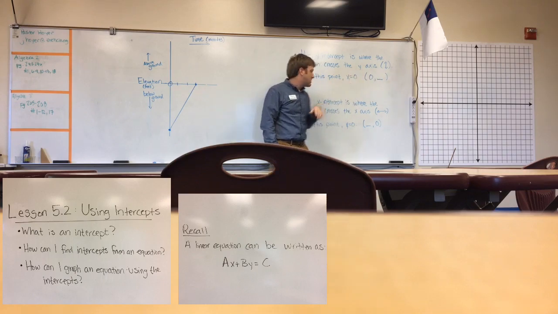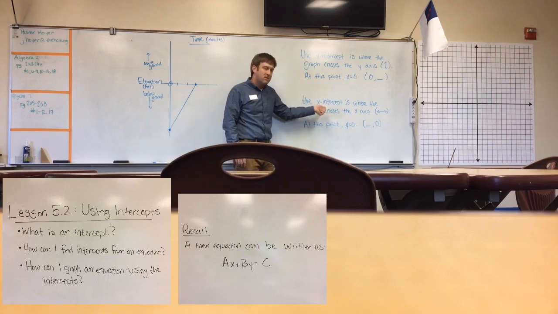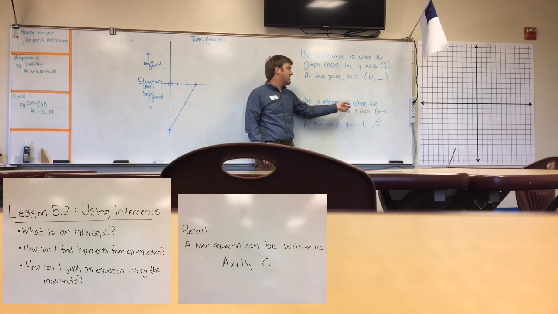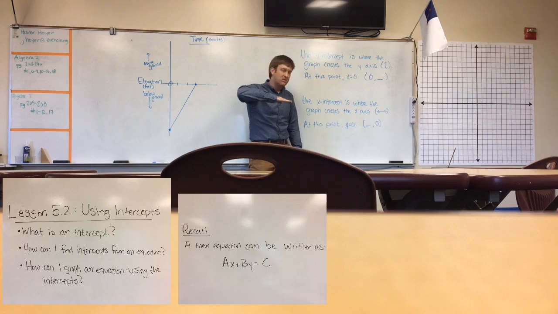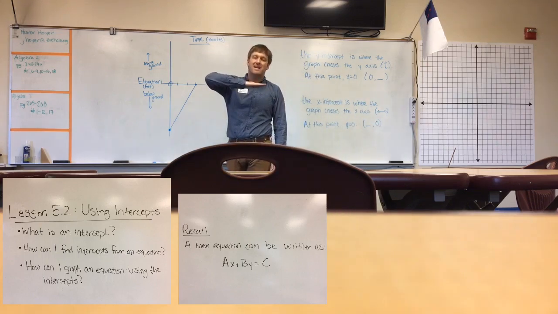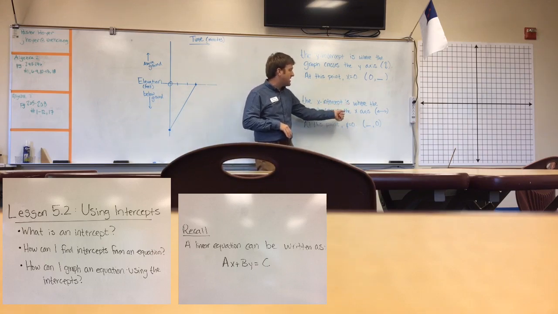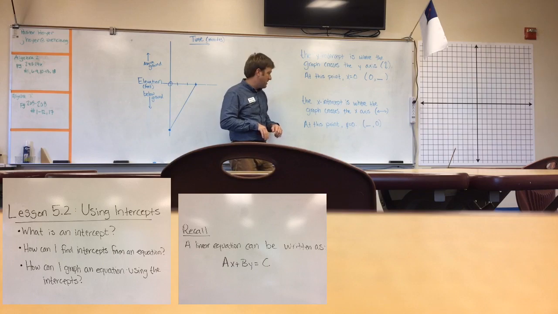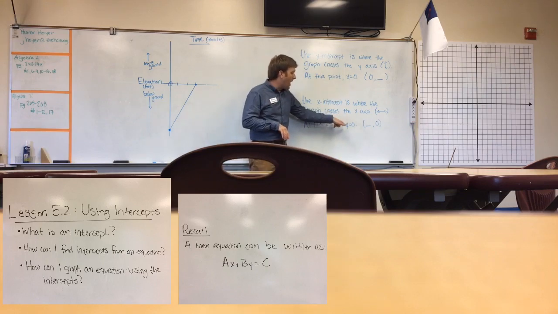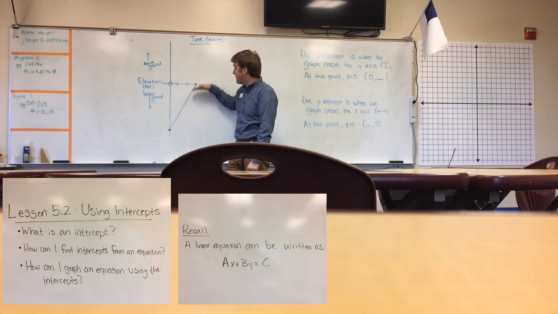Okay? So then, correspondingly, the x-intercept is where the graph crosses the x-axis, the horizontal one. I drew a little picture there to remind you that the x-axis is the horizontal axis. Okay? So the x-intercept is where the graph crosses the x-axis. At this point, y equals 0. Okay? So again, right here, x-intercept, it's up or down none off of the x-axis. It's where the graph crosses the x-axis.